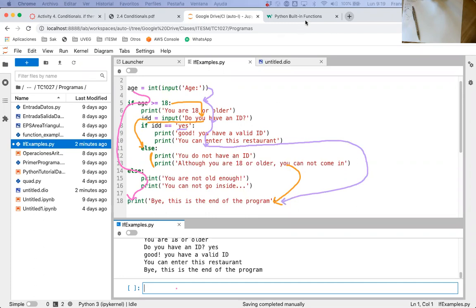And see how important this indentation is, because this tells me what goes inside each one of the if or else statements. It tells me which one it is. Okay. All right.